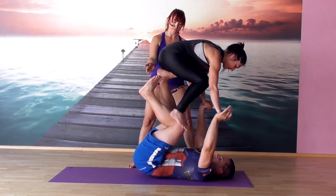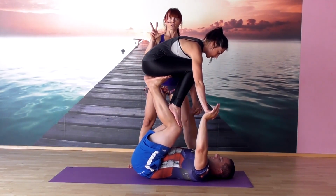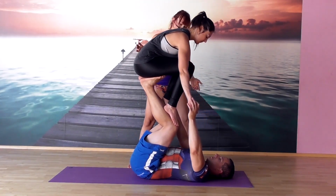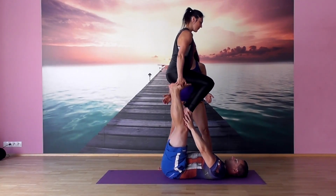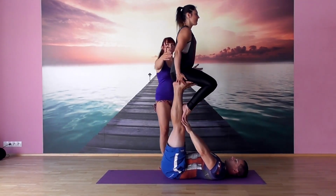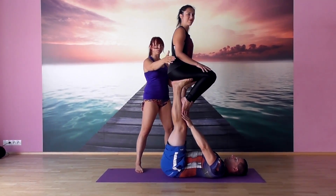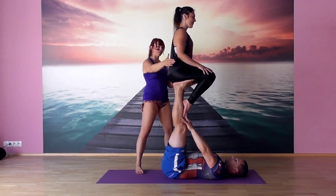And then the other one, usually have 3 points of contact. In this part, the palms and the feet, yes. And then straighten the knees. And I'm behind her. It's really nice to have a spotter when you try this one for the first time. It can be really wobbly.